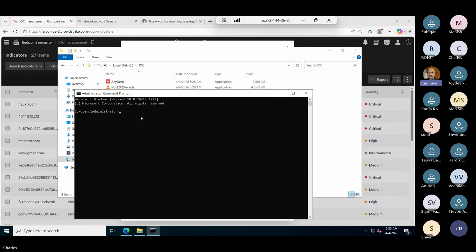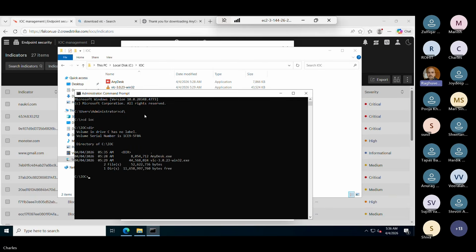Now let's navigate to this folder. Type CD backslash, that will take you to the root. This is the backslash. Hit enter. Now type CD IOC. CD stands for change directory, and now you are in the IOC directory. You can type dir, which will show you the contents of this directory.